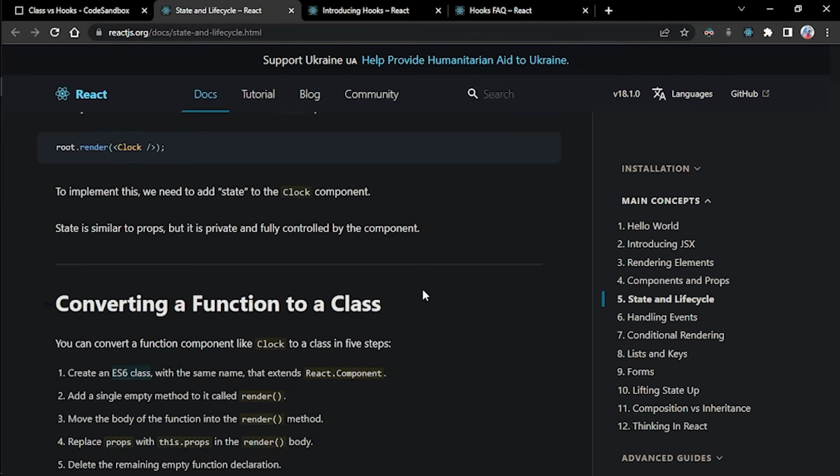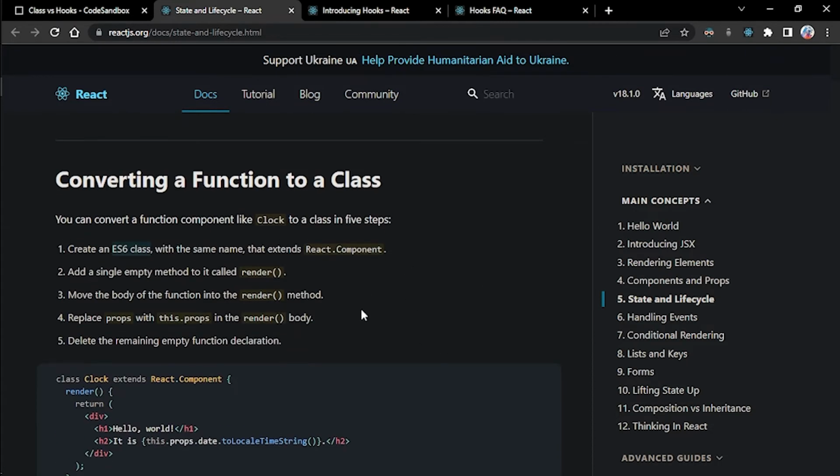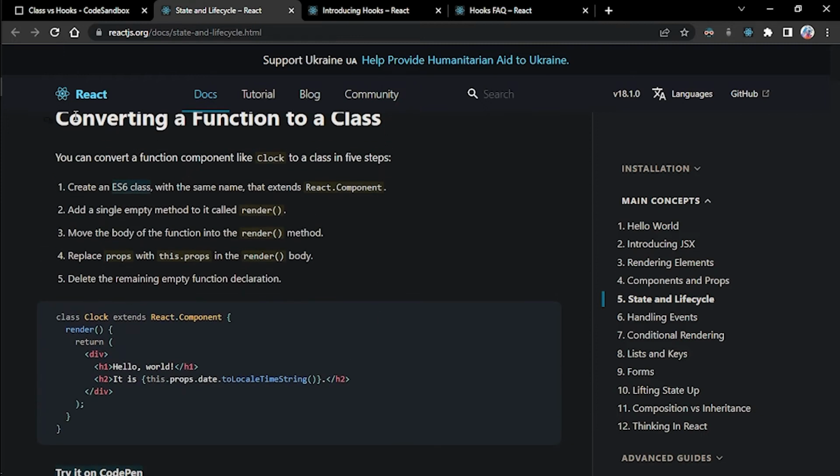The state that we have been playing around with using hooks up till now in many of our previous codes, initially required a class to perform. In the documentation, you can see that you were required to convert your functions into a class to have state, like we did just now. So you can head over to the part that says converting a function to a class.